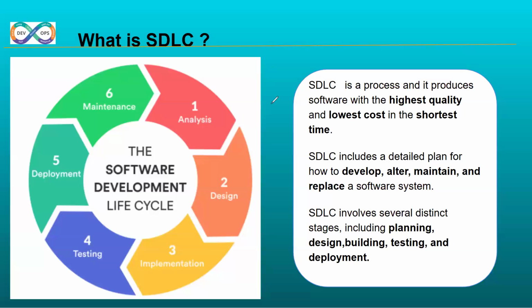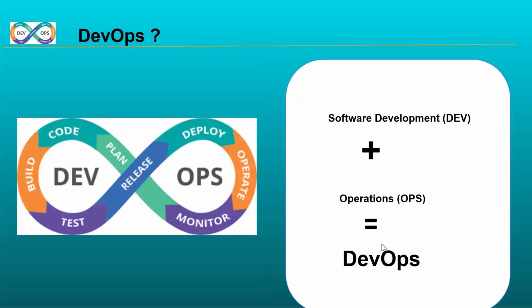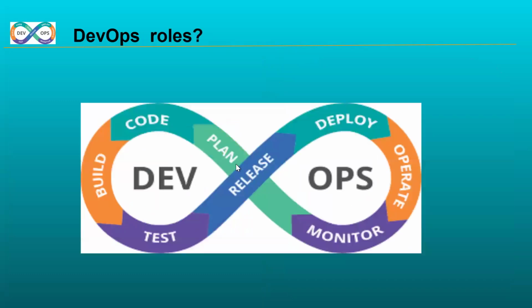Clear. But if you are a DevOps engineer, what exactly are you going to be? Let us understand. If you are a DevOps engineer, our roles and responsibilities start from the dev environment and end with operation. The combination of software development plus operation we call DevOps. So is DevOps a technology? No, DevOps is not a technology. DevOps is a process. DevOps is an automated process.